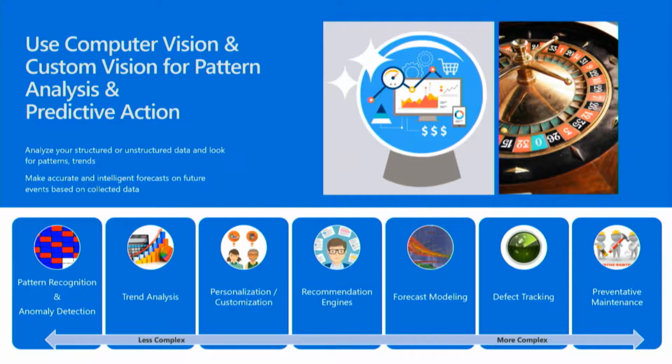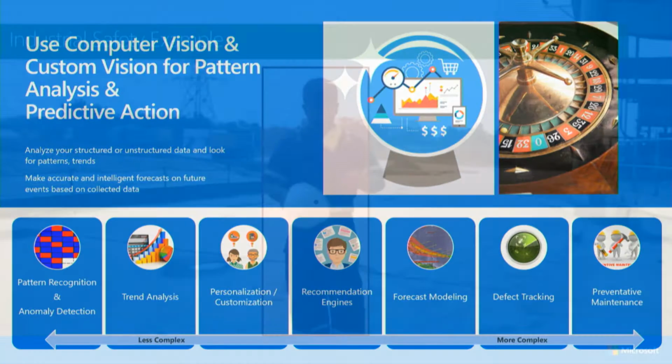The other extent of this is looking all the way through to defect tracking and preventative maintenance. So can you take regular pictures of things and actually understand that there's a crack in the shaft of a particular element or structure, and analyze that on a grand scale for many of these images? This is something you can think about from a scaling perspective inside of your organization. You could have a small application, with low code, no code situations, all the way up to I have to build a huge custom vision model as part of this. So all good pieces there.